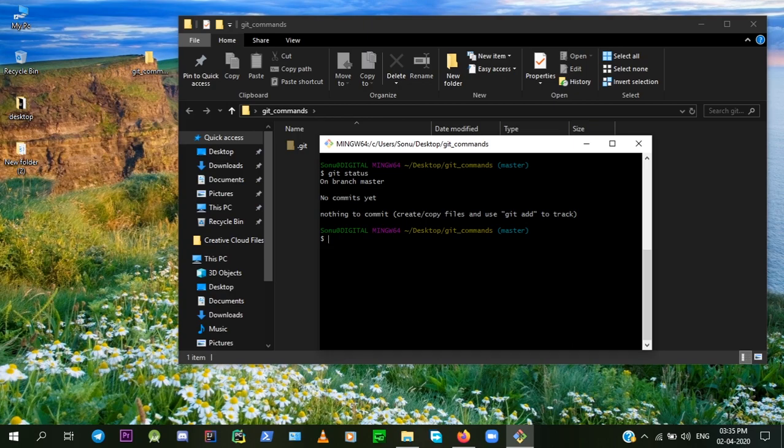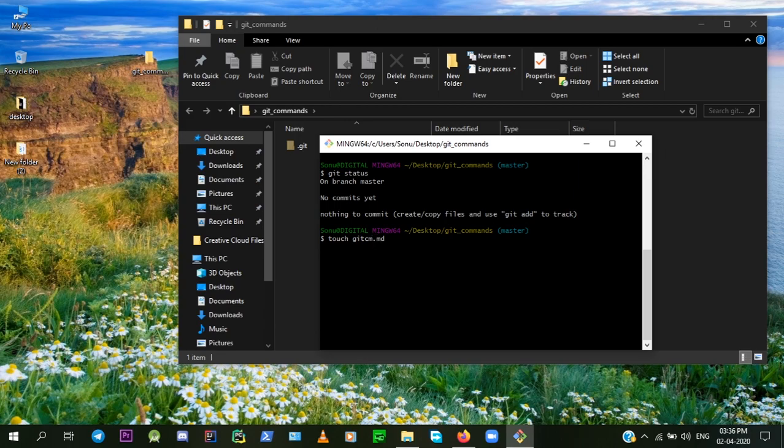So what we're going to do is make a file. If you're using Linux, there is a command that is touch, that is used to make files. So we'll make a file named git cm, and its extension. It will be a markdown file, so .md.